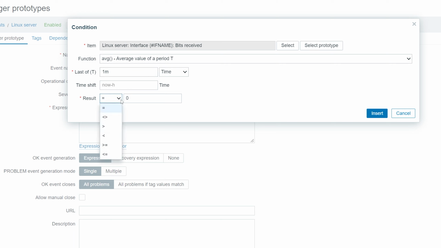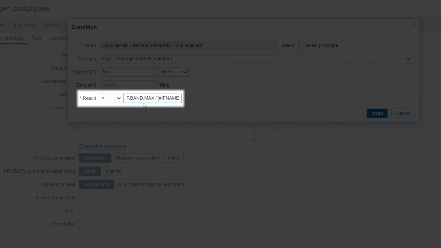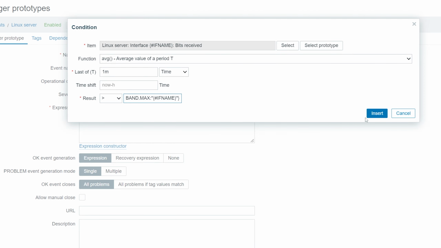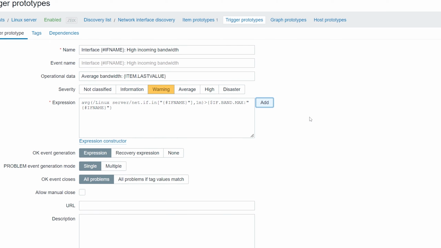Here we will use the greater than comparison and specify a context macro as our threshold. Note that the ifName low-level discovery macro will serve as the context for our user macro. Insert the expression and add the trigger prototype.